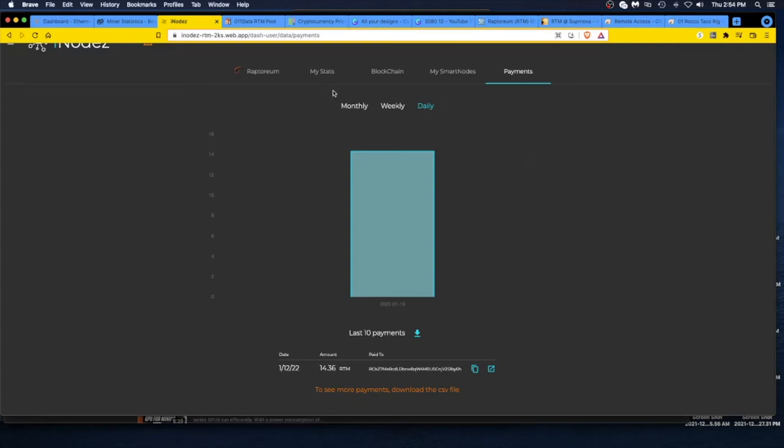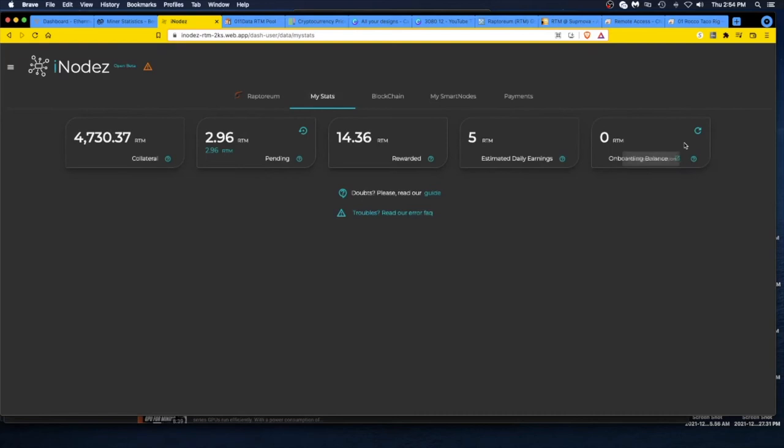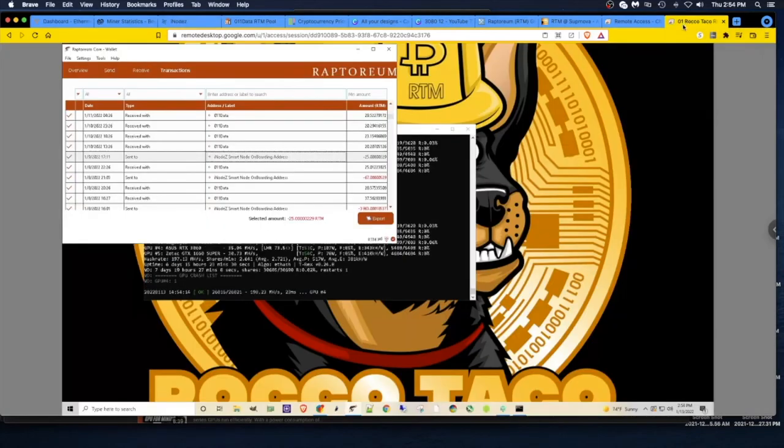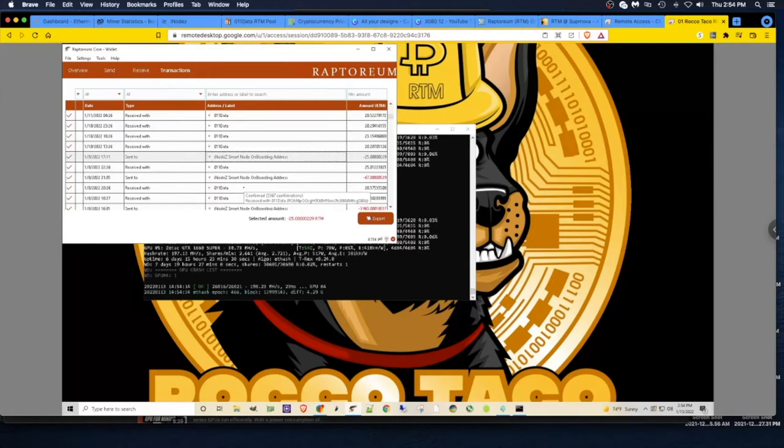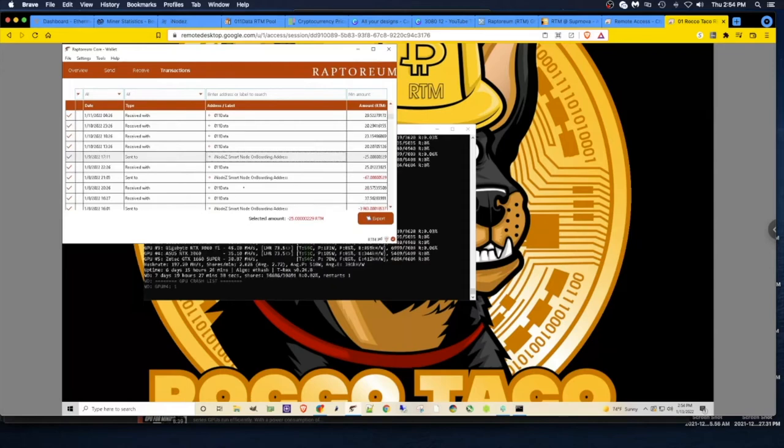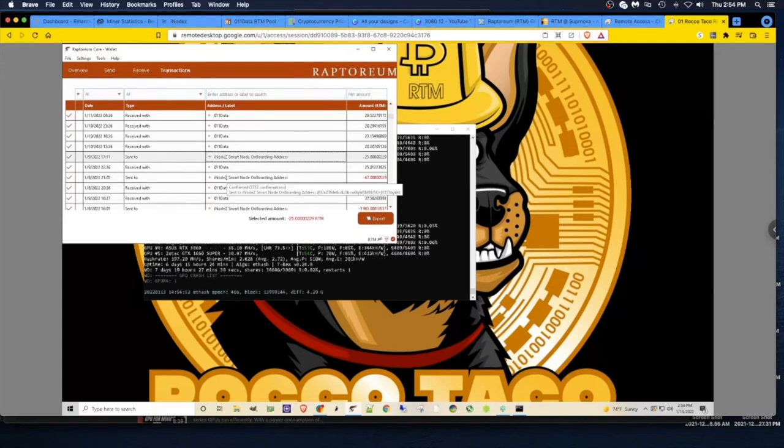All right. So the reason I stopped that is I wanted to make sure I'm tracking all the mining Raptoreum I am receiving, and by this I can do that because I can export it, and I get all the dates and the amounts and the prices and stuff like that, and I import that into cointracking.info for tax purposes. That's why I now mine right to this wallet, and I know I hate fees, but my amount of time to correct all this stuff, if iNode Z doesn't report that stuff, is worth a couple pennies to then pay the transfer from my Raptoreum wallet to iNode Z, my onboarding address.